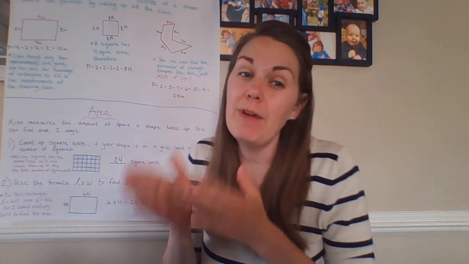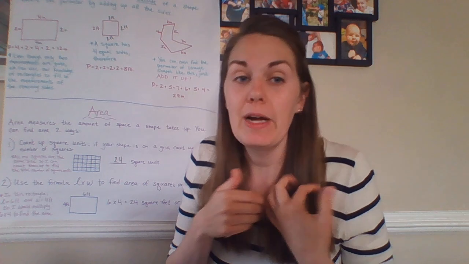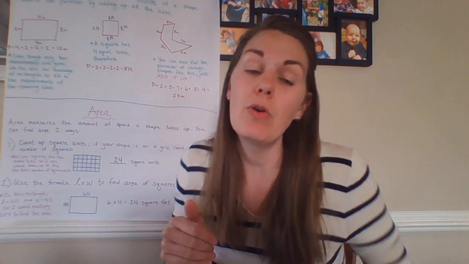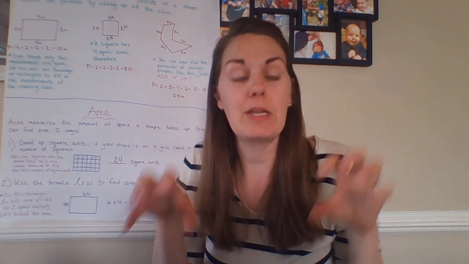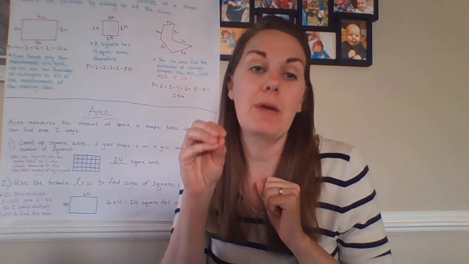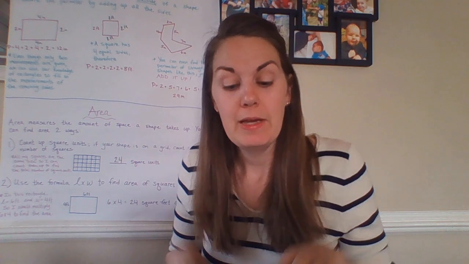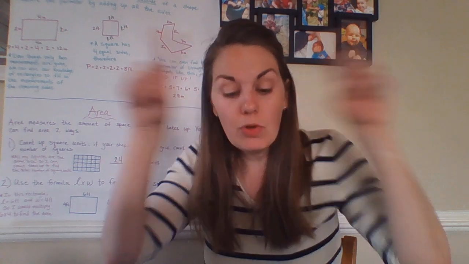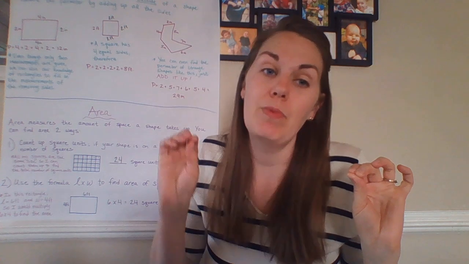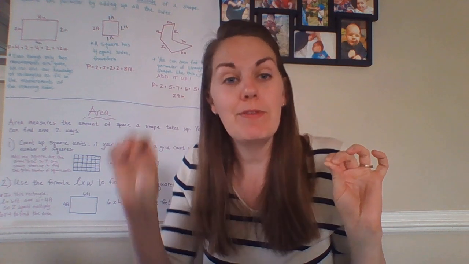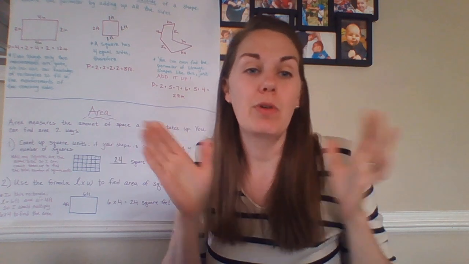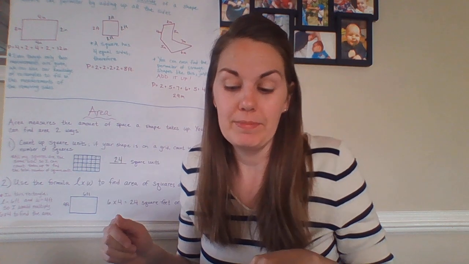So now I need to divide my 6 by 2 to find the value of the width. So 6 divided by 2, we know our doubles fast. 3 plus 3 makes 6, so 6 divided by 2 would equal 3. So we now know all of the measurements. We know that the total perimeter is 14 feet. We know that the length is 4 feet, and we know that the width is 3 feet. Because if we had 3 feet plus 3 feet plus 4 feet plus 4 feet, we would get a total of 14 feet. Okay.